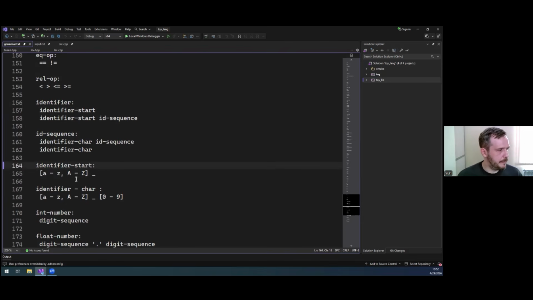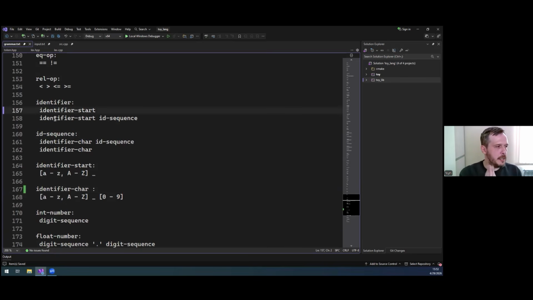But the name, any name, is not allowed to start from a digit. It can only start from a letter or an underscore. And so the identifier is defined like that.